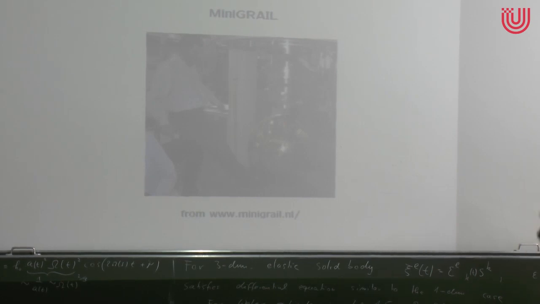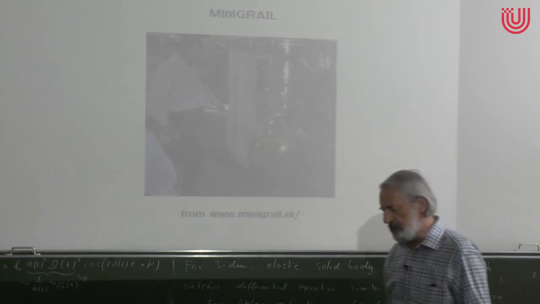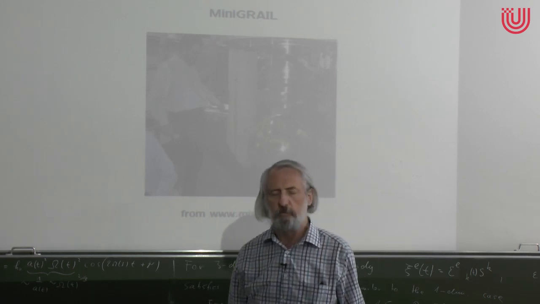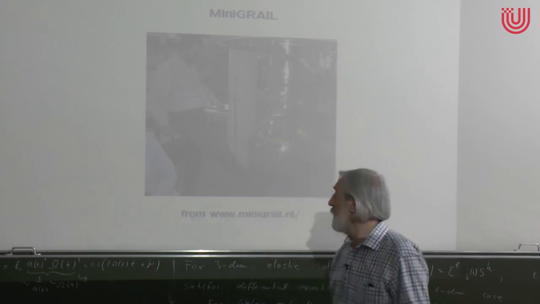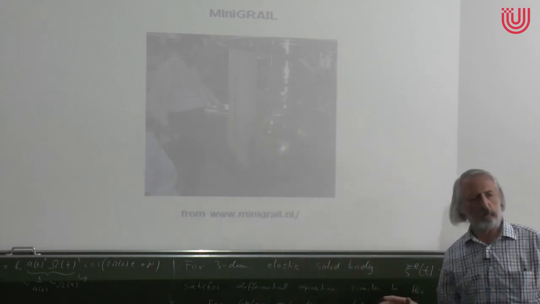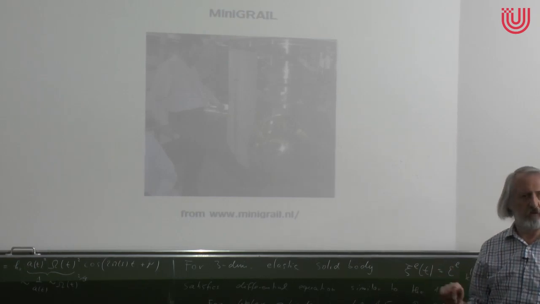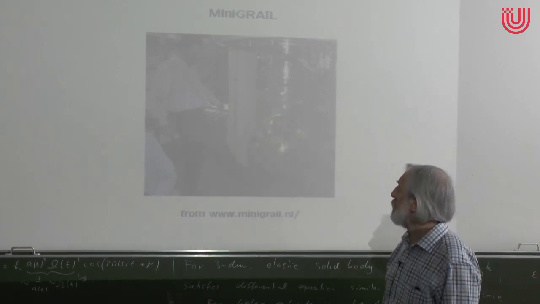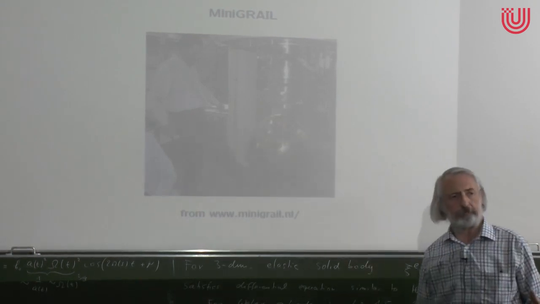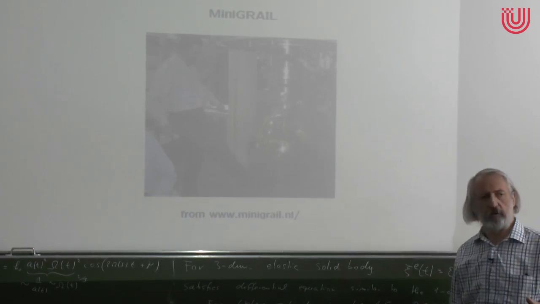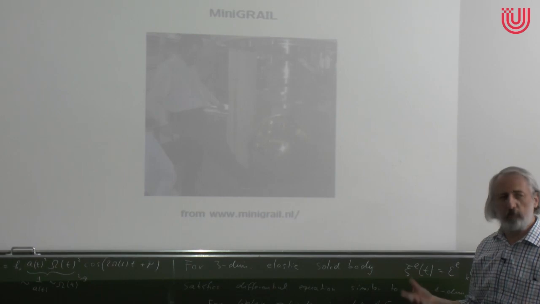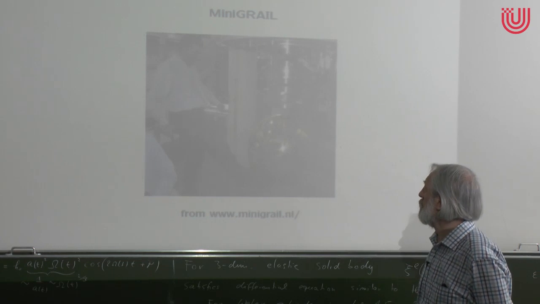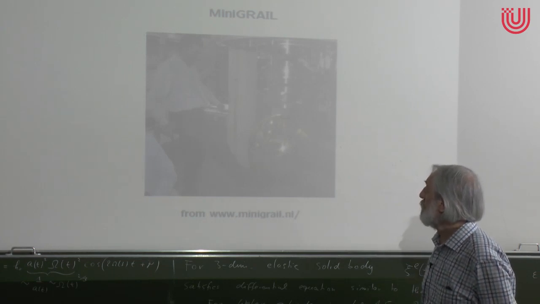And there's a similar instrument, the same size and same principle, in Brazil. This is called Mario Schoenberg. It's named after a famous Brazilian theoretical physicist. The two are supposed to operate in parallel, so that one can do coincidence measurements. As far as I know, these are the only resonant detectors which are in operation right now. And you see they're fairly small. So actually there's not much hope that you can see a signal with them. It's more like prototypes for maybe future instruments which are of a bigger size.